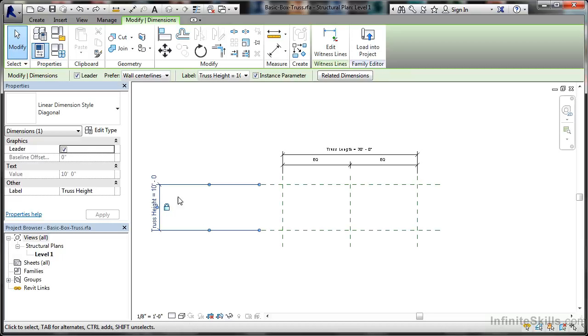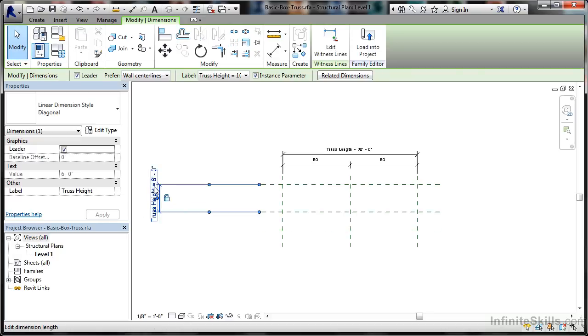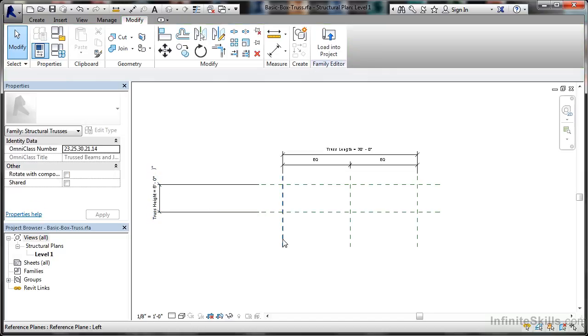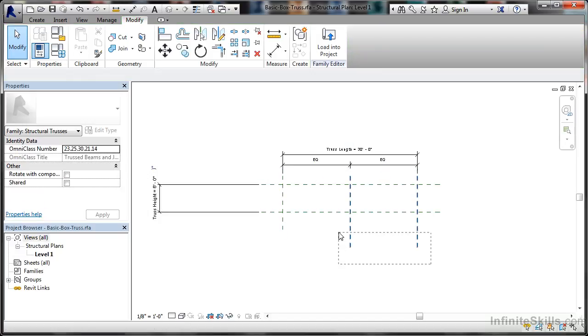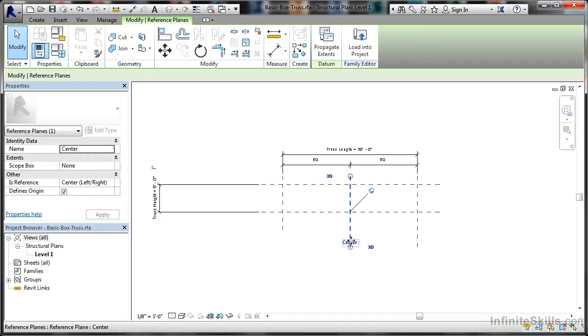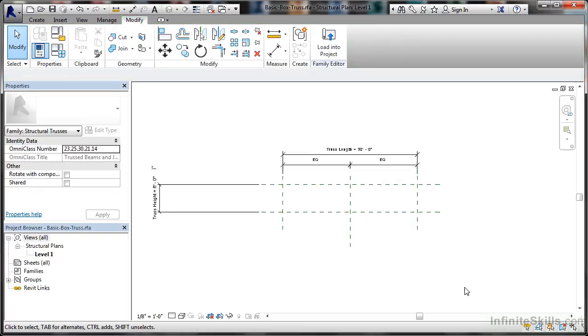I want mine to be 6, so again, I can update that. 6 feet in there. Change that from 10. We can click there, drag that one up to there like so. And then what I can do, if I want to, is do a little crossing selection on those two. The center one has to stay as is. This one I can update, but the center one always stays the length that it is in the Revit family, just the way it is.